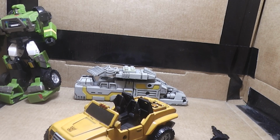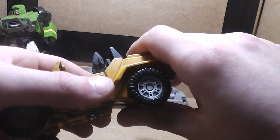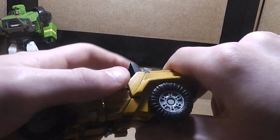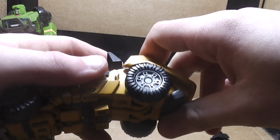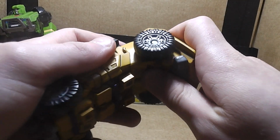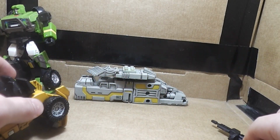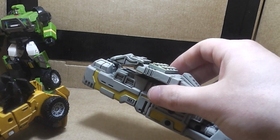So now to get Swindle in combine mode, all you basically do is just take the back and fold it back down, like you're going back into robot mode. And that's it.